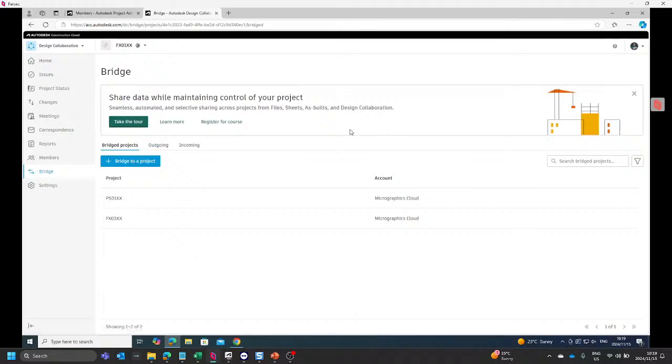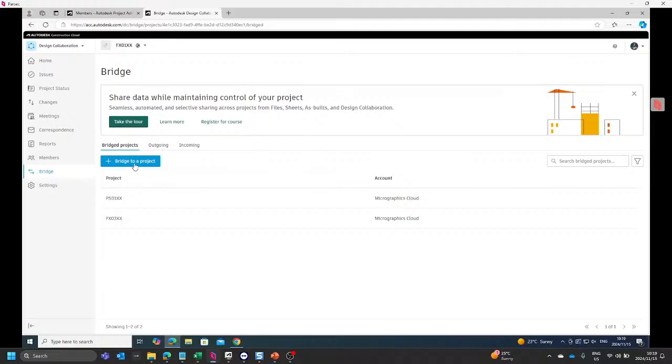And again, try and name the project consistently. You'll see this PS01XX that I have subsequently renamed differently, but the new name doesn't show up. So try and name your projects correctly from the beginning until Autodesk has sorted that out.